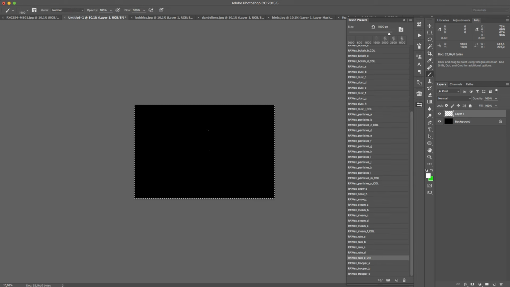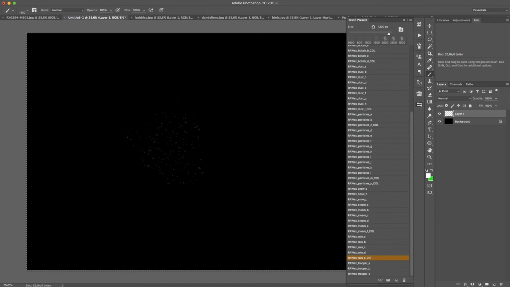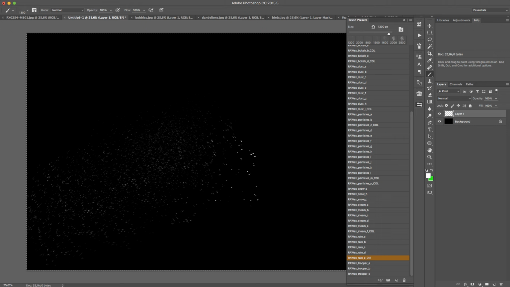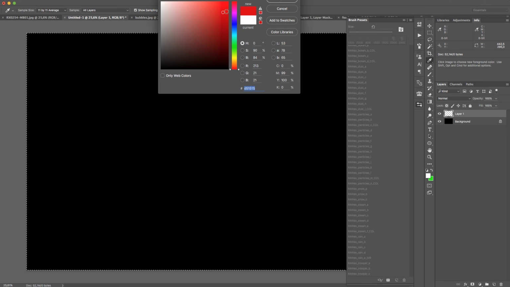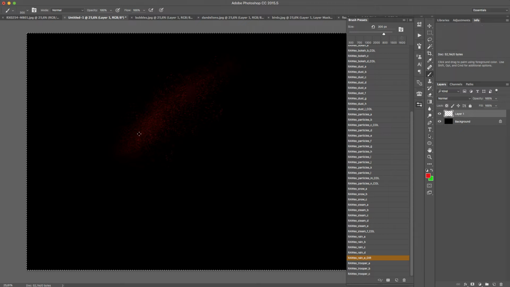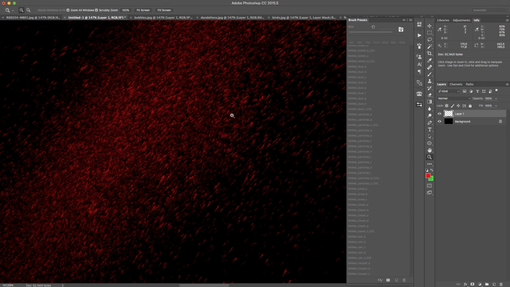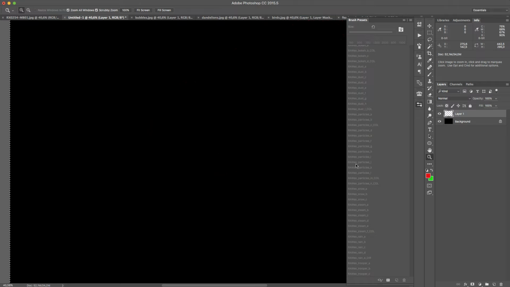And of course we have directional rain. So you can paint in a certain direction, and this is helpful because you can use this to create some sort of, well, like particles coming off an industrial machine. So if these are fire particles, you can simply paint them in, and they will have a direction. So let's zoom in. So you see they are all spread in one direction. This is pretty cool.